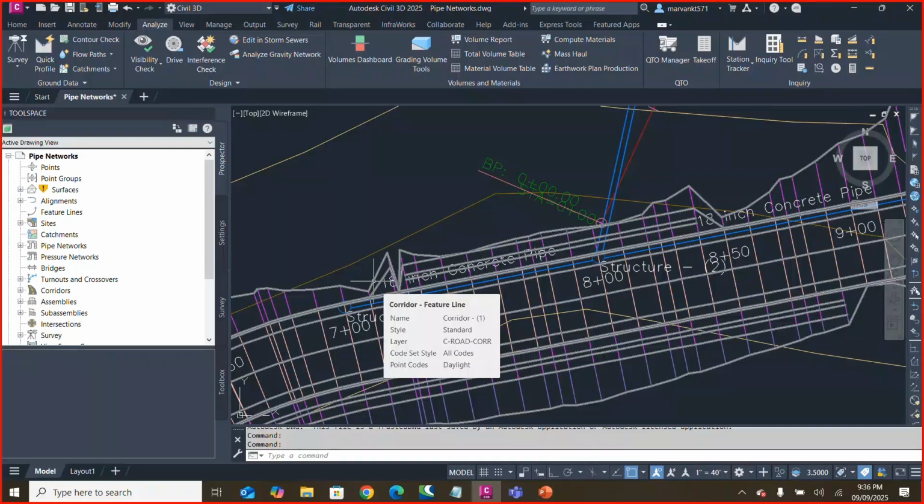And Civil 3D is providing you some junction structures, some are there by default, but we will learn how to create our own junction structures, and that means inlets and something like that. All the structures will be junction structures, the inlet.